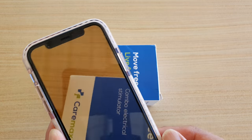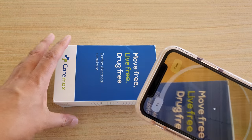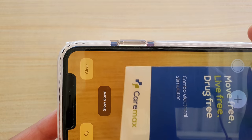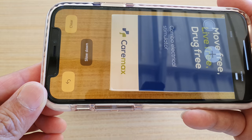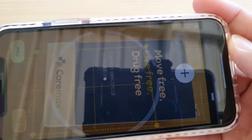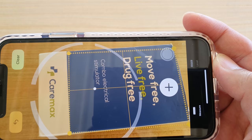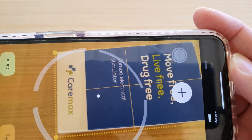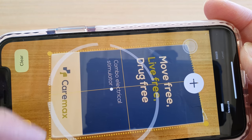Here you need to move your phone around so that you can calibrate. Let's say we want to measure this box right here. There are a few ways how you can do it. You can just place your phone on top of the items that you want to measure. You can see over here it automatically detects the box and tries to give you a measurement. If you don't like it, you can continue to move your phone around, and once you're happy, you can see it automatically choose for you.